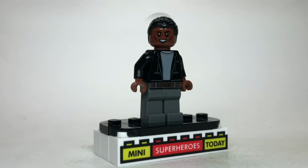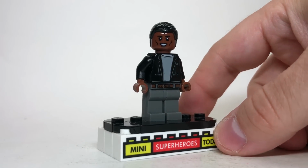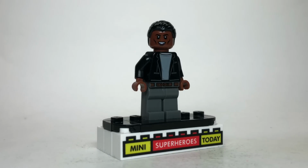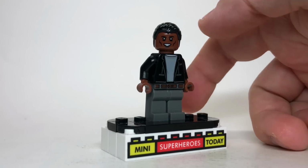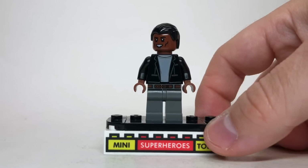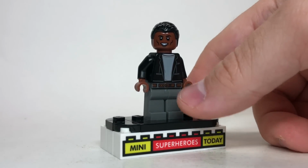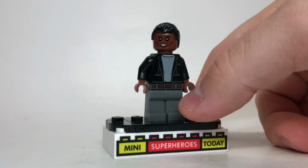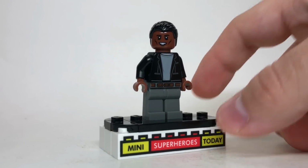Back in the day, I put together this casual Rhodey from the encounter at the Avengers campus, or I guess it's the compound. Avengers campus is at Disneyland. Anyways, I just thought this always looked really good for a casual Rhodey, so this is what I used here. Of course, it's the head from Rhodey from the official sets, with some slick back black hair, the torso from Bruce Banner from Ragnarok and Infinity War, the hip belt piece here from Owen Grady with some regular gray legs, and that's pretty much it.